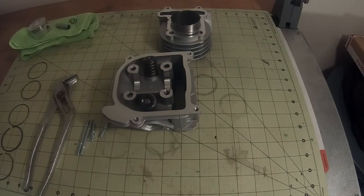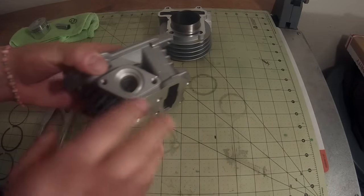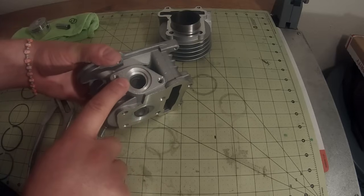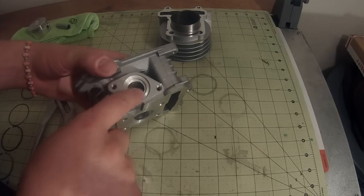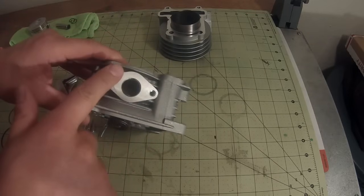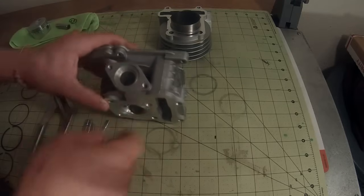Right, so we're going to start with our head here, and we're going to put the new studs on it. So we're going to start by putting these two sets of studs in. This is the exhaust side. You can tell it is because it has one or two ridges in here, and then the air fuel mixture side that the intake goes on, it's going to be nice and flat. So let's go ahead and start with the exhaust side.